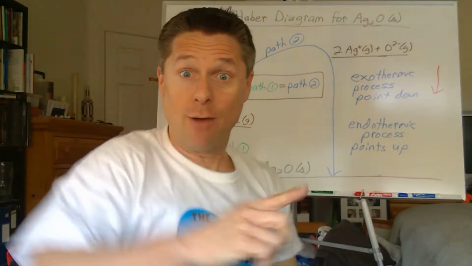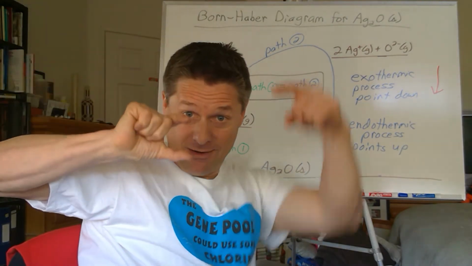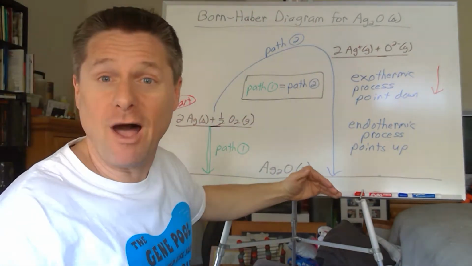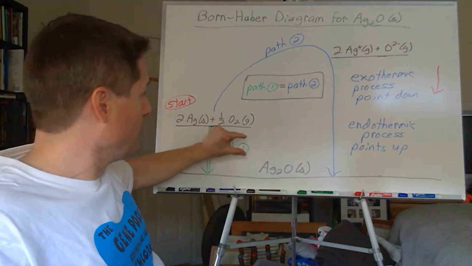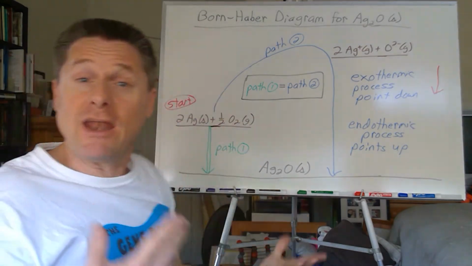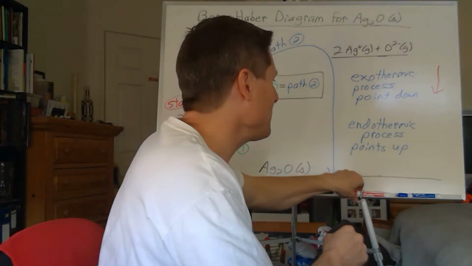So it's going to go down and then up. Down a little bit and then up a lot. So negative 100 is about here to here, and the positive 700 is here. So try to reflect the size of the delta H value, right? So if 100 is this high, 200 is that high, 300 is that high. So try to reflect that, I don't have a lot of space on here, right? But do the best you can.